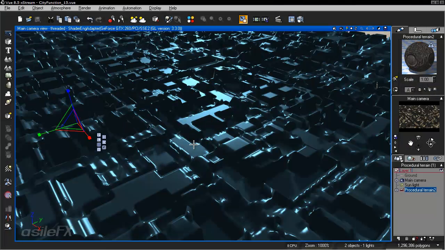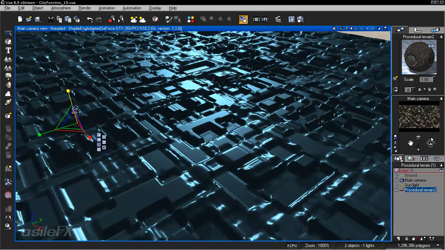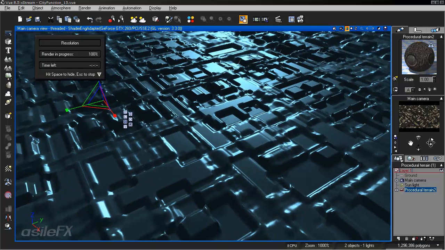And I also want to note that that lights layer, because of the way it's based on slope, is going to be very much dependent on the height of the terrain. If I was to reduce the height, it's going to flatten everything out. So we're going to see the lights a lot more frequently because we have much larger areas falling within that range. So as we can already see as it's starting to render, it's really taking up a lot more space, and we're getting a lot more lights. So that is one thing to keep in mind. I'll go ahead and let this finish up, and we can take a look at that finished reduced scale.